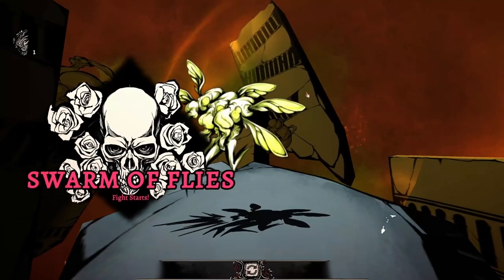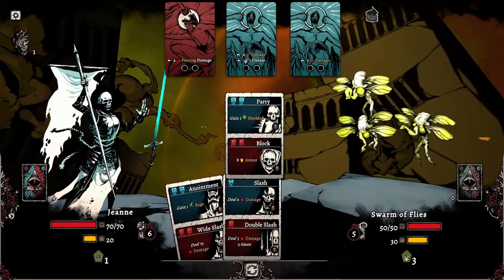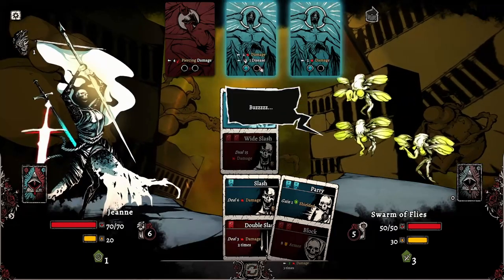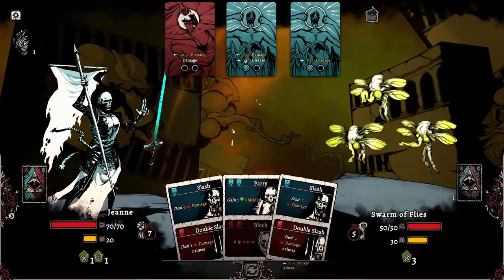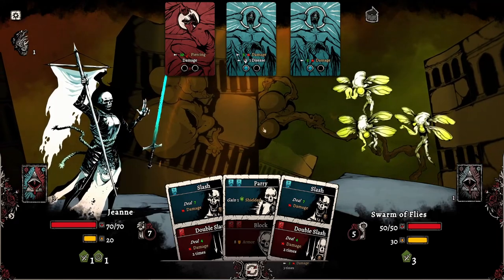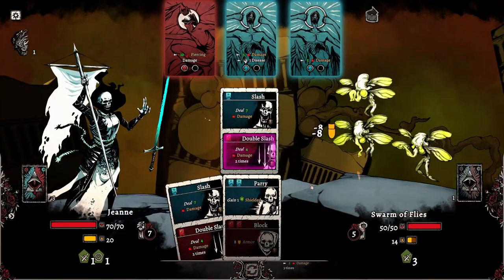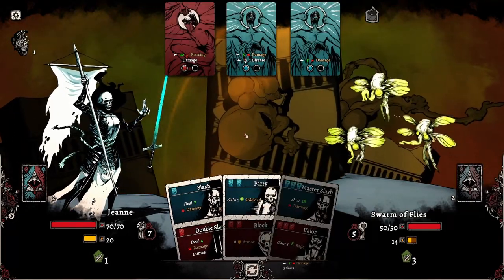And we are fighting the swarm of flies, these little shits. They, of course, have rage themselves, a mechanic hopefully we familiarize ourselves with. They apply disease, which will be giving us some unwanted cards. I was really hoping that I would draw, you know, a big damage card. Alas, we can still hit for 16. Which feels good.